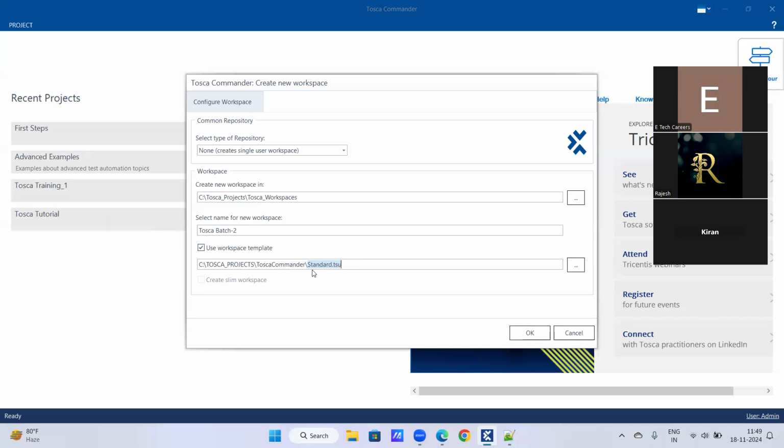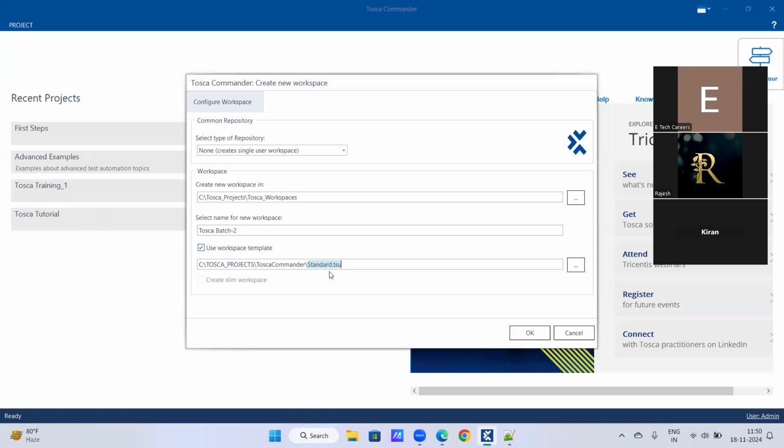There is another process: there is a support portal where you can download a zip file, unzip it, and import that into your project. That is a very long and huge process, so just remember to click on this option.